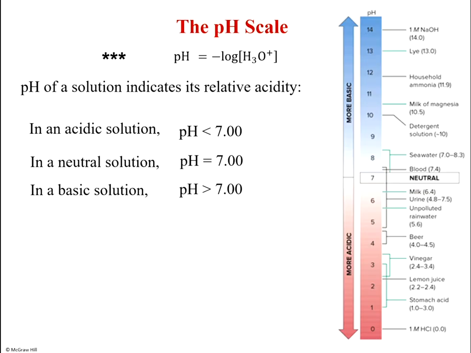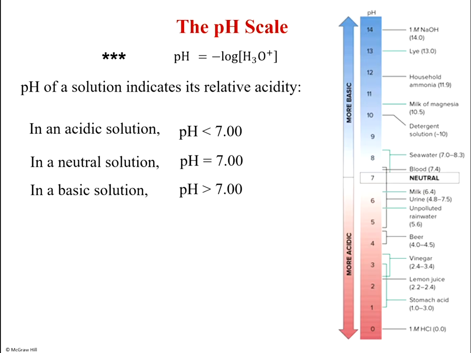Now, just a small note that's not important for this class, but is to give us a strictly more accurate value. pH is actually minus the log of the activity of the hydrogen ion concentration. And the activity is something we learned about back in our previous equilibrium chapter. If you remember the Van't Hoff factor, little i, that is something that can be used as a correction, or it's related to the correction that we use. But we won't do it in this class. But in the future, you may use that correction for more precise measurements.